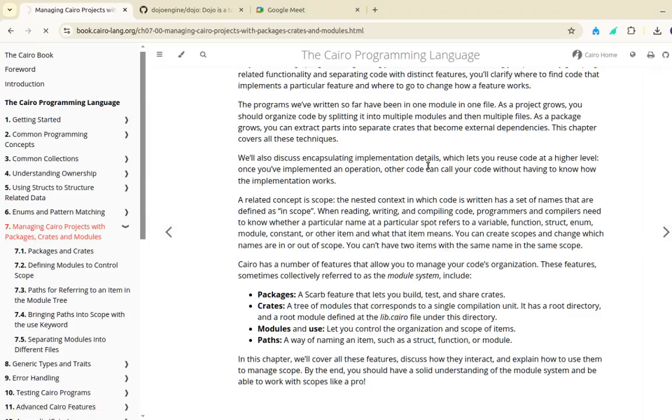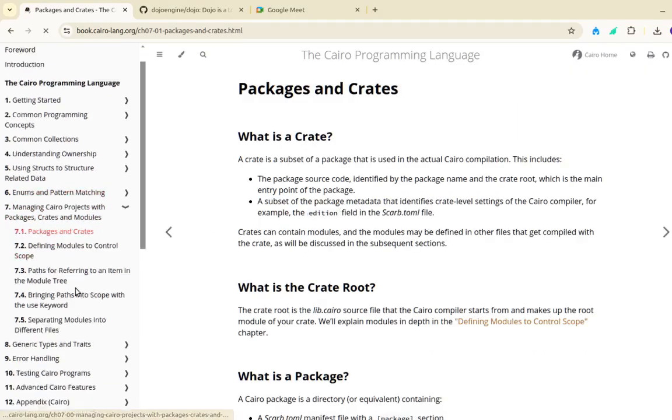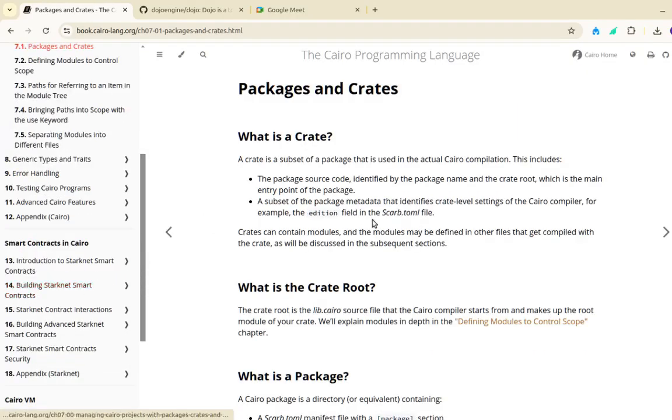Once again, I'm following the book.cairolang.org book. A crate is a subset of a package that is used in the actual Cairo compilation. This includes entry points of the package, and a subset of the package metadata that identifies crate level settings of the Cairo compiler.